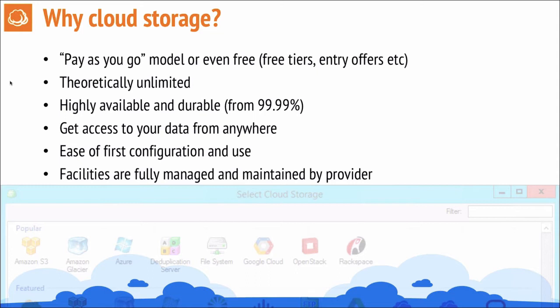But what if I really want to use that storage for my backups? That's the question we're going to discuss today. CloudBerry Backup is actually designed for that. It gives you a way to store your backups in the cloud provider of your choice. Again, CloudBerry Backup does not offer any storage capacity, so we are not a storage provider.